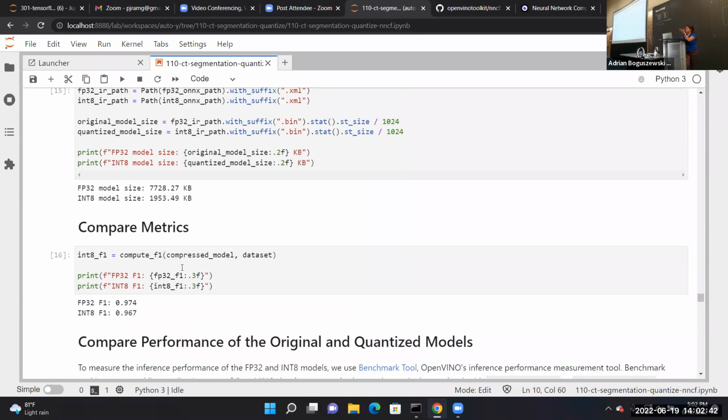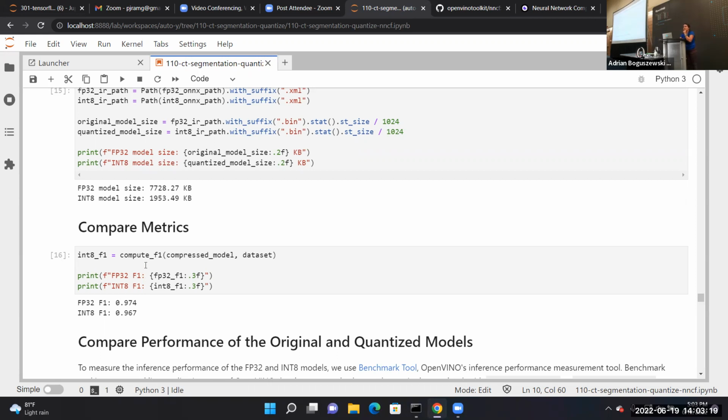Also for the metrics, I remember that some of you asked a question: what is the comparison of the accuracy? You can see that the accuracy could be a little bit less, but if I put these two digits, it's exactly the same. Yep. And this is great. So you are getting a great quantized model where you don't see a drop in accuracy. This result is great for quantization.